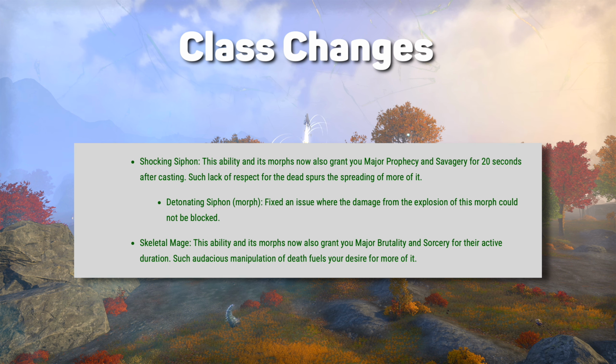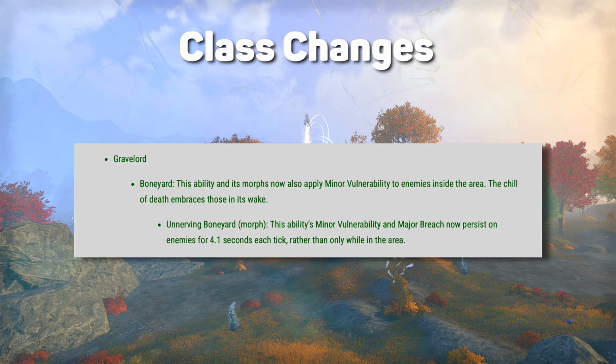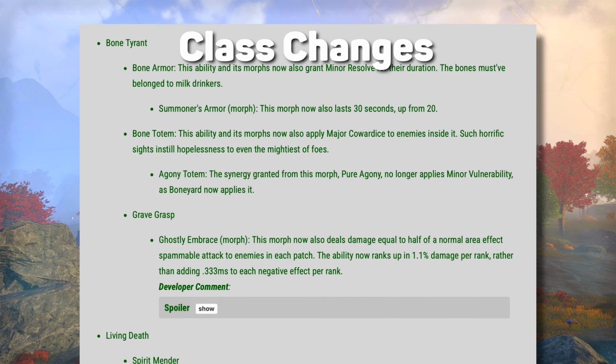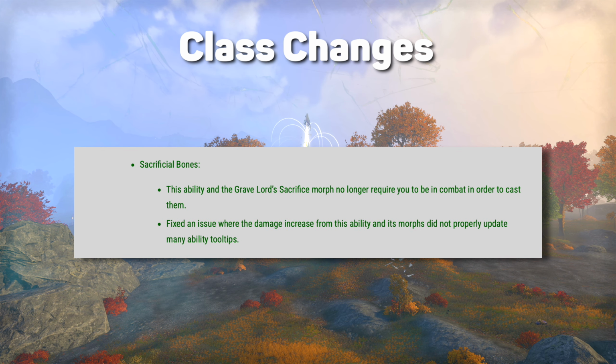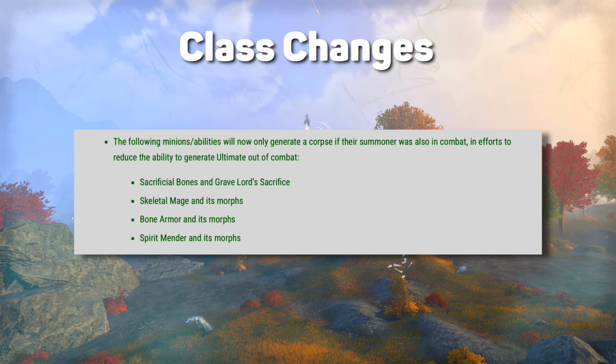Necromancer now gets Major Prophecy and Savagery from Siphon, and Major Brutality and Sorcery from the Archer or Mage, making it a lot easier for Necros to use Tri-Stat potions if they want. Unnerving Boneyard also gets Minor Vulnerability. Summoner's Armor now grants Minor Resolve, lovely. Intensive Mender now heals 3 targets. Agony Totem applies Major Cowardice. Ghostly Embrace now has more damage functionality. And Sacrificial Bones can now be pre-buffed out of combat. On the downside, we can no longer generate corpses out of combat for Ultigen. That's a big one, and I'm gonna miss it a lot.